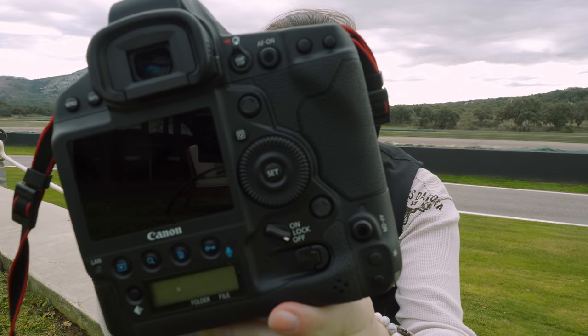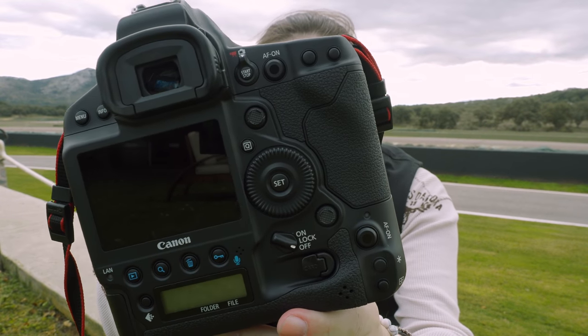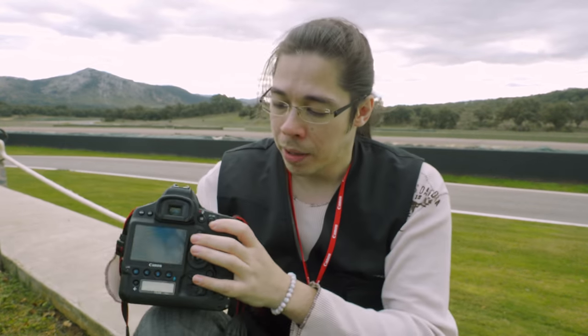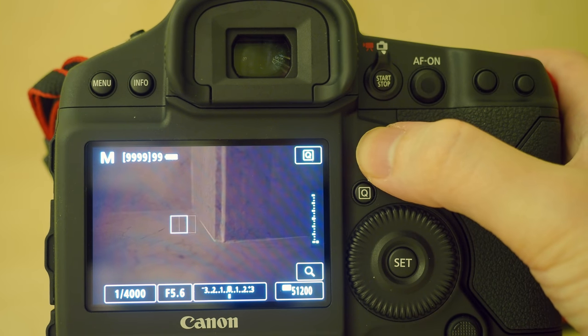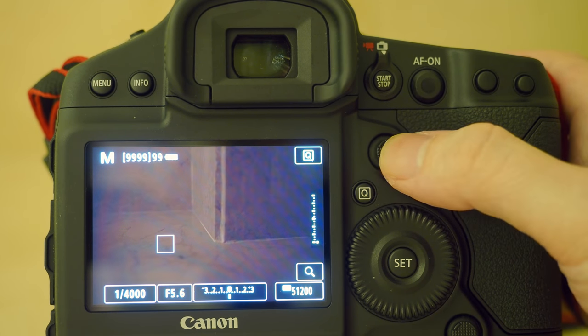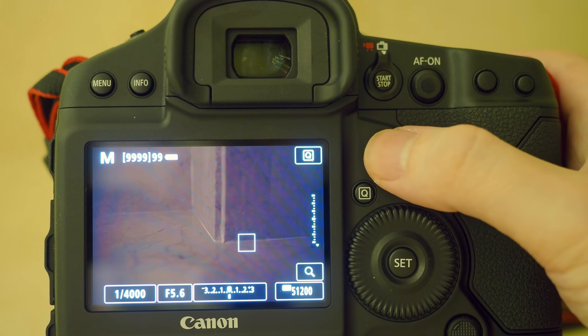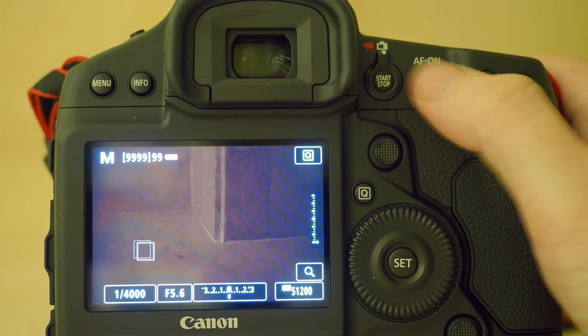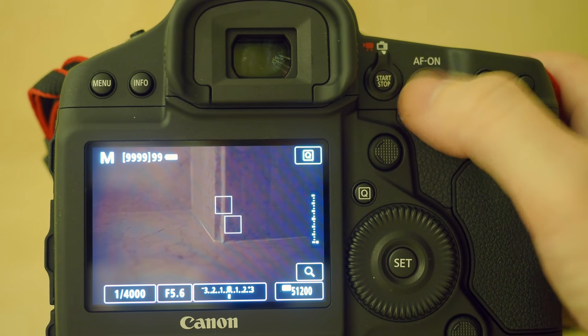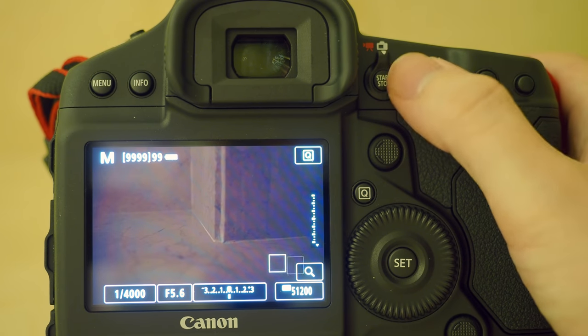Primarily, the main thing here that we've got on this camera is the smart control function, which either replaces or complements the joystick depending on how you view these things. Basically, the joystick is good. It gives you very granular, very fine, very precise control, but it's not very quick, it's not very fast. Gliding your thumb across the smart control, it's kind of like using an optical mouse. It's that kind of speed and precision.